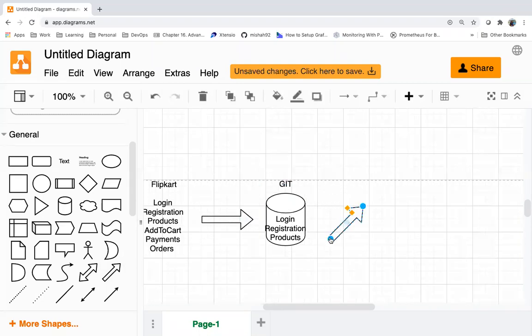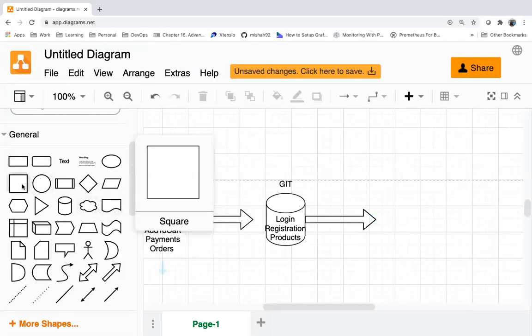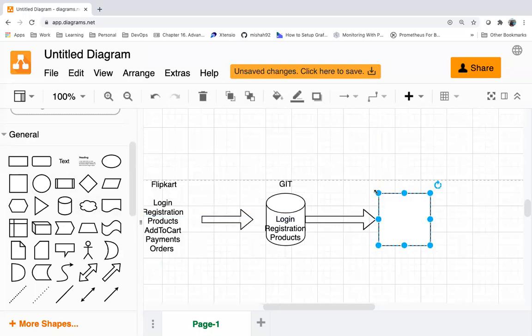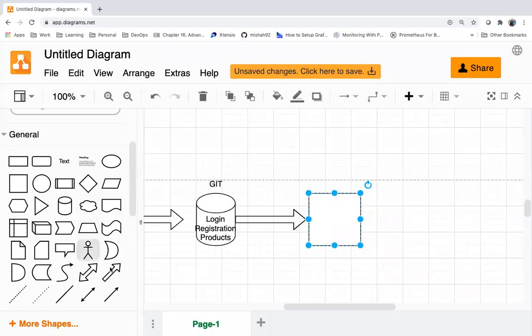It will generate a single build artifact, a single package.